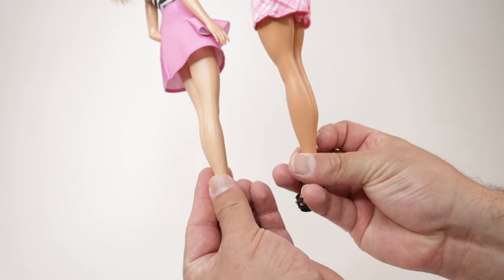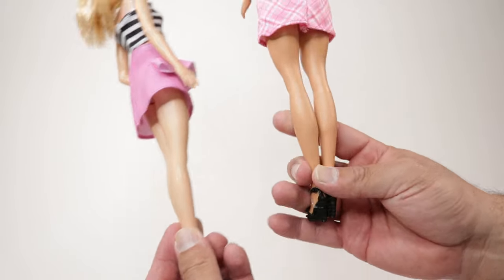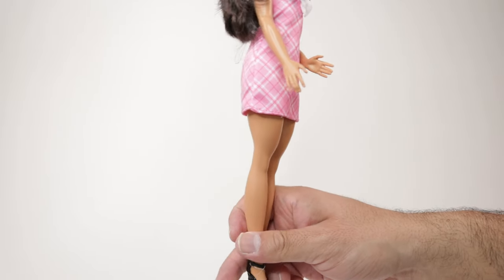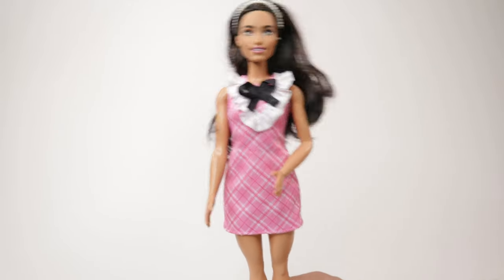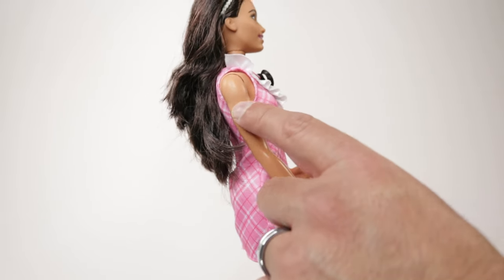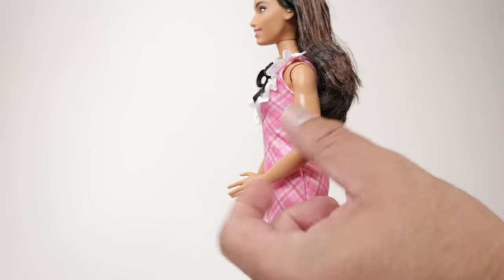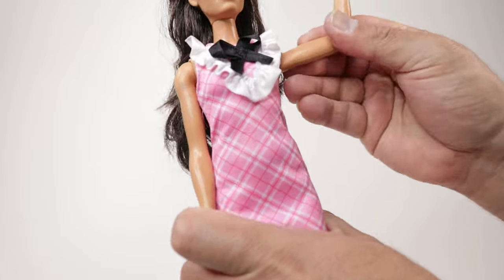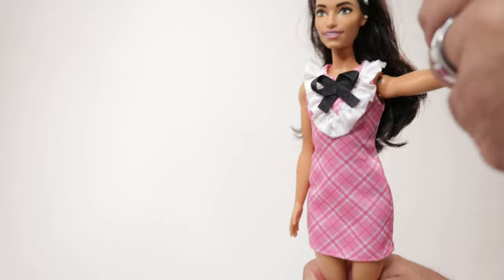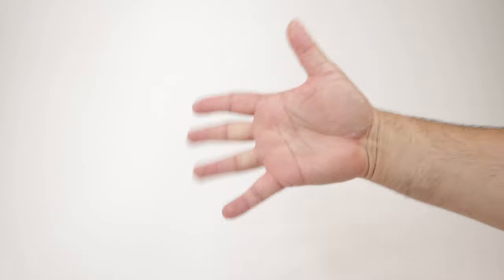Look at her calves, too. What the heck, man? This girl works out. She is a CrossFitter. That's what she does. She is an athlete. I know she's an athlete. She has the athletic body. Look at her arms. She has muscle in her arms all around. She's a freaking athlete. I love this. All right, all right, all right. Let's move on to the next one.